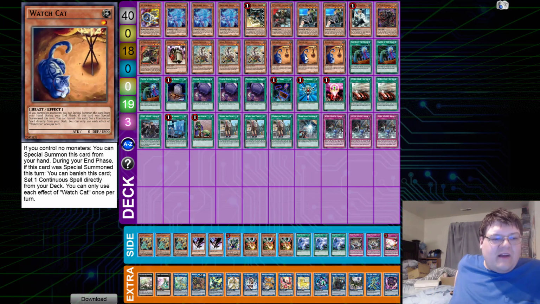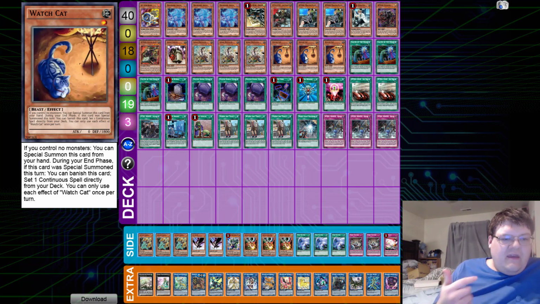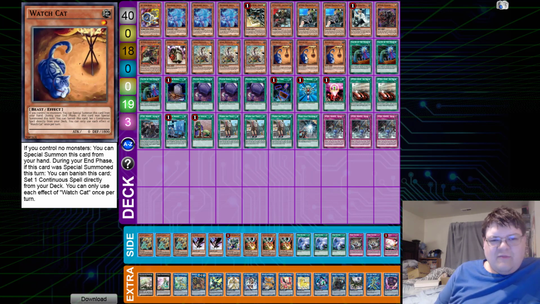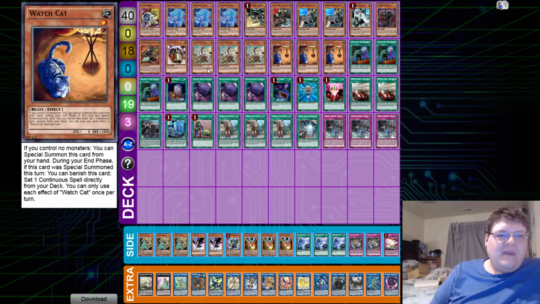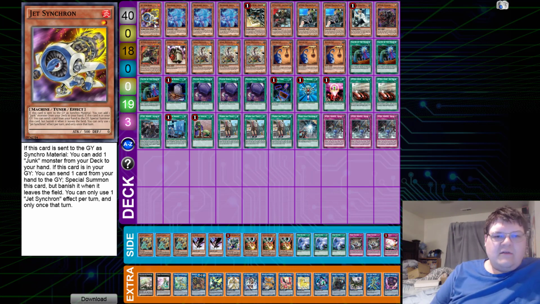The fact that if you control no monsters, you get to special summon this from your hand, which automatically will set up your Were-Arthal. And then, during your end phase, if this card was special summoned, you can banish this card and set one continuous spell directly from your deck. We don't give two craps about that. We just care that it's a special summon level 1 target that lets us climb our link ladders a little bit easier. So, we have one copy of Jet Synchron.